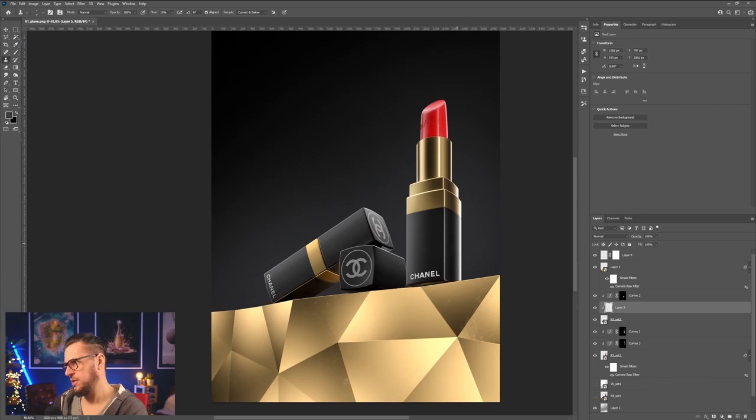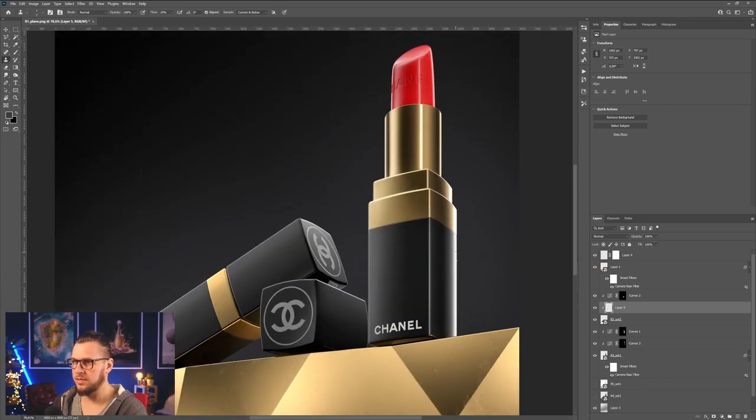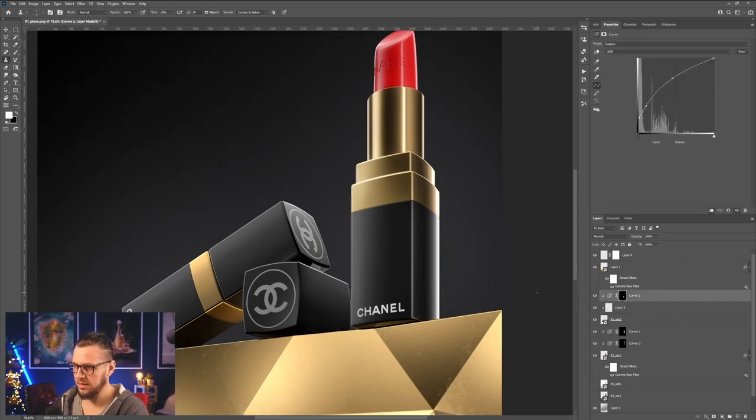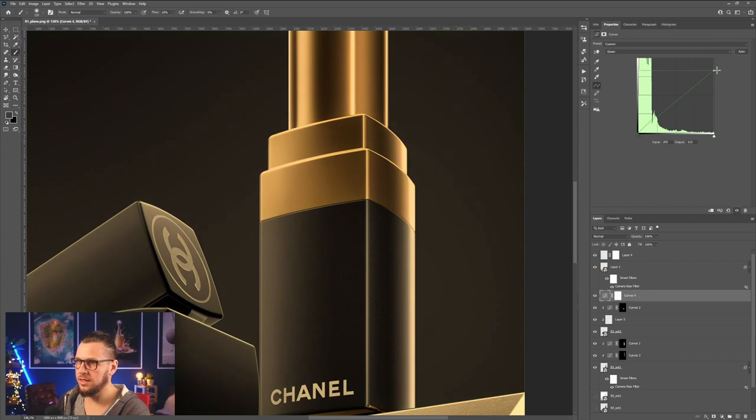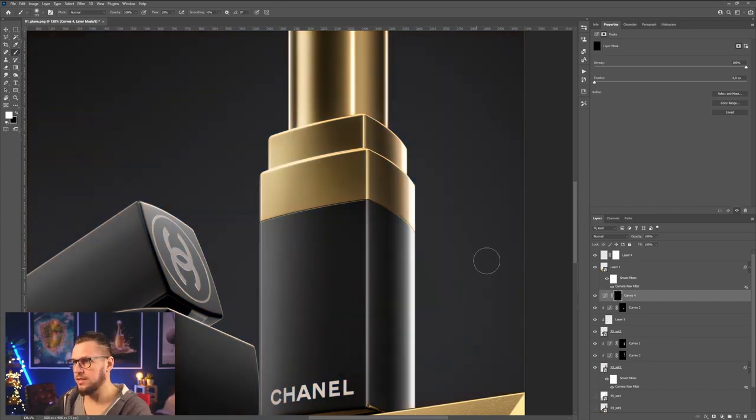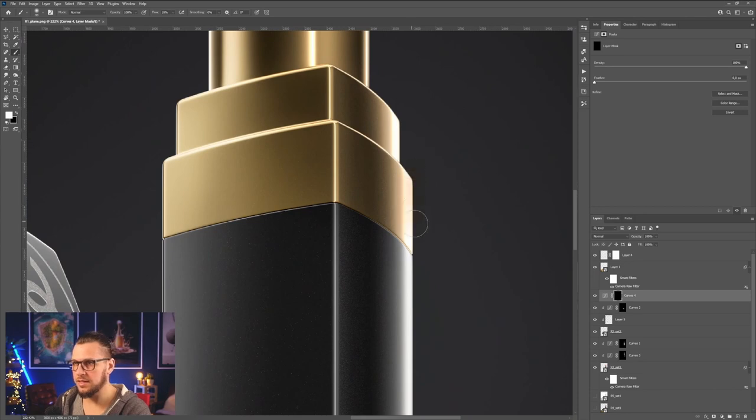This is okay. When I think about it, this one is a little bit heavy, right? This reflection here could be a little bit less intense. Let's create another curve. And I go into the channel, into these three channels. I do this with Alt 3, 4, and 5. In these channels, I can control the colors as well. So if I take this one down, for example, the image gets yellow because I take down the blues in the brightness. And if I take down this one and then I go over to the green channel and take down this one a bit, I get a nice golden tone, which I then can apply to this area in order to make it darker.